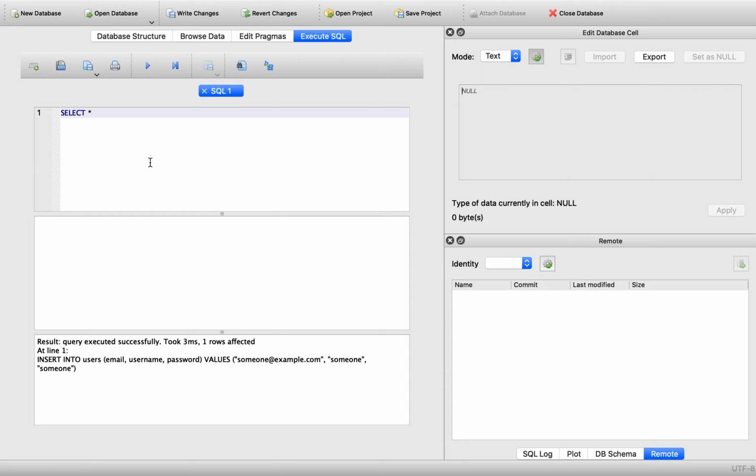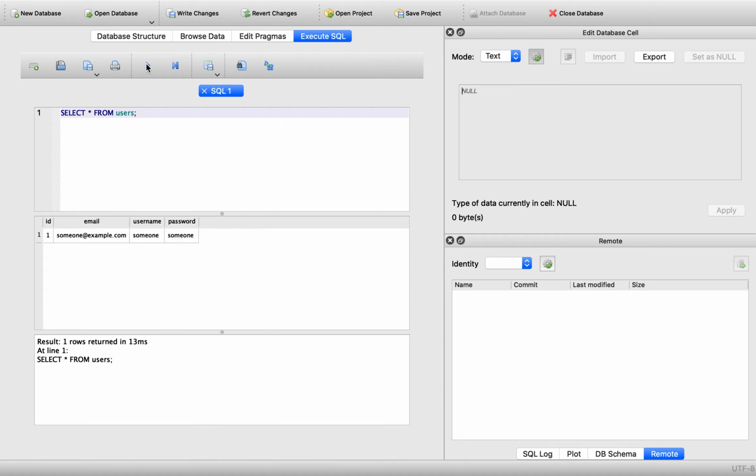If you are using an American keyboard, it's on top of 8, you can use Shift 8 to type this character. Select star from users table. And then if we execute this, you can see we actually get the rows returned.